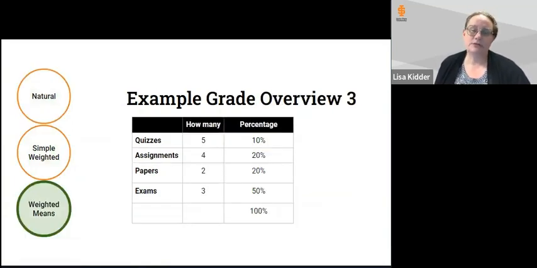weighted means. So with weighted means, you would have a grade book or an explanation that kind of looks like this. The quizzes, no matter how many there are, they're going to be 10%. With a grade book like this, you can go through and add a 6th quiz in there, but it's still going to remain 6%. So those are the 3 main aggregations.